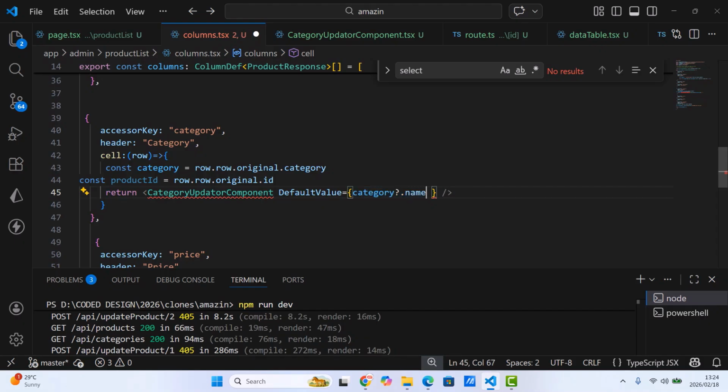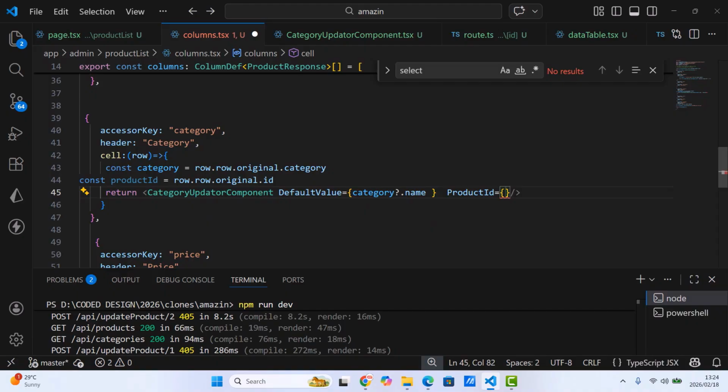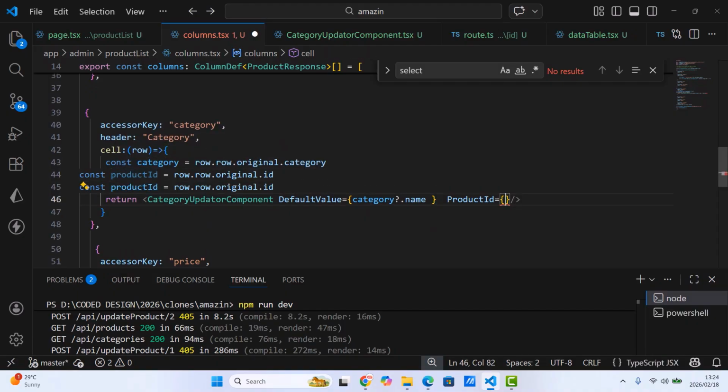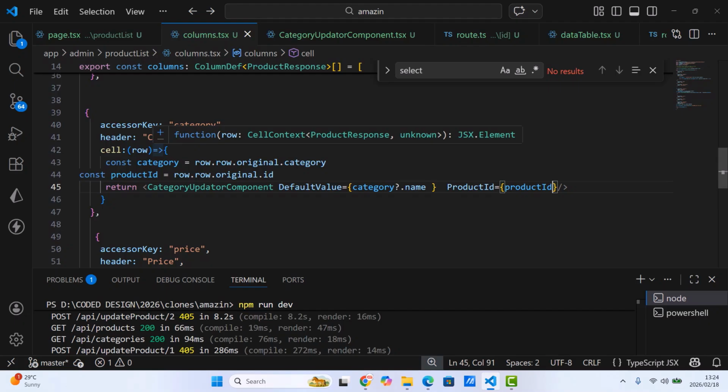And a product ID here, not here. And a product ID here. Okay, and here is a product ID. My apologies about this. Okay, product ID, Control C, and then Control V here. Now I think we are getting there.